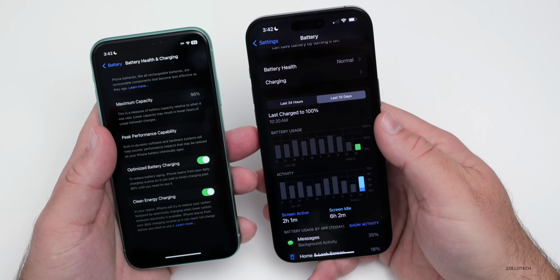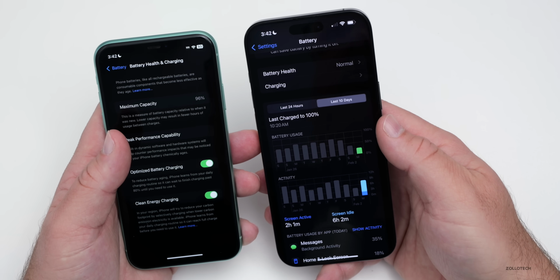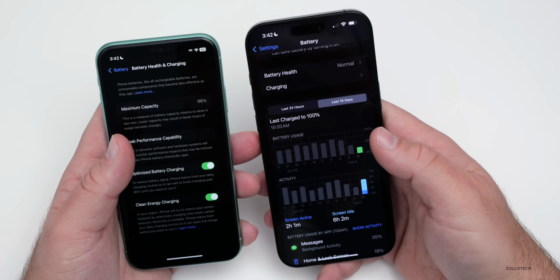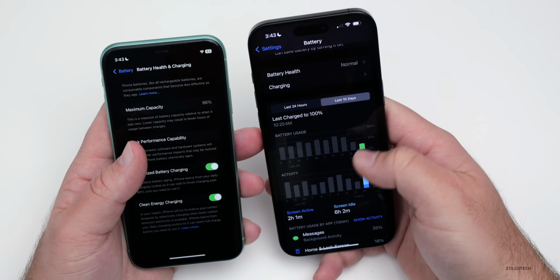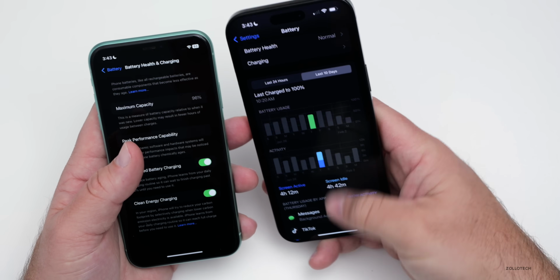So overall, many people are seeing a great improvement with iOS 18.3's battery life based on the YouTube community poll I did. 84% of people actually say it's better or the same as 18.2.1. So that's good news. Most people say it's better though, but in general, it's getting me through the day no problem.